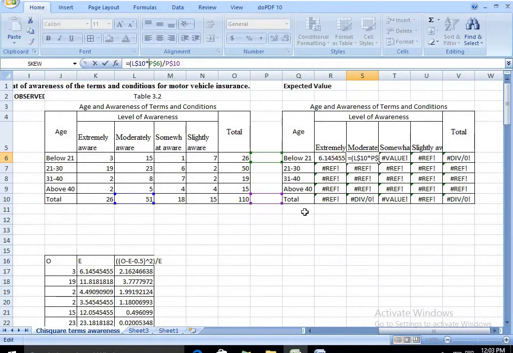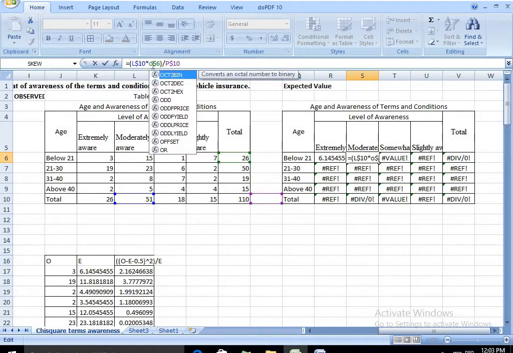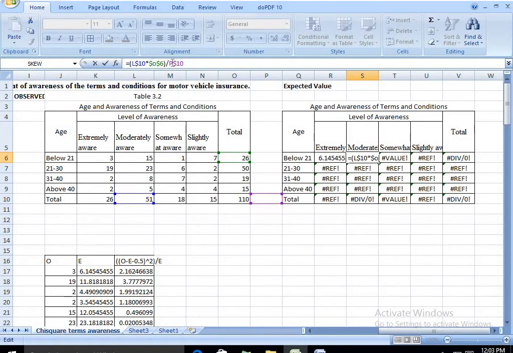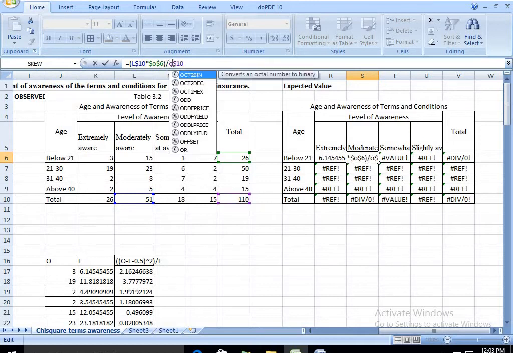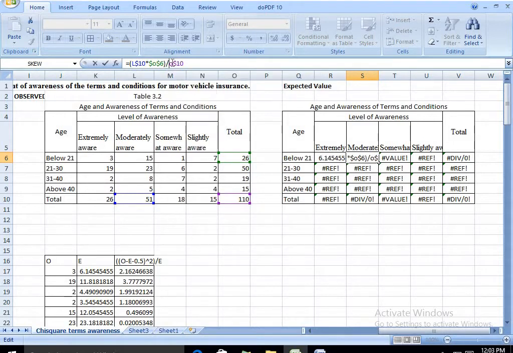This also needs to be changed. The column also should be constant. Row total into column total divided by overall total.